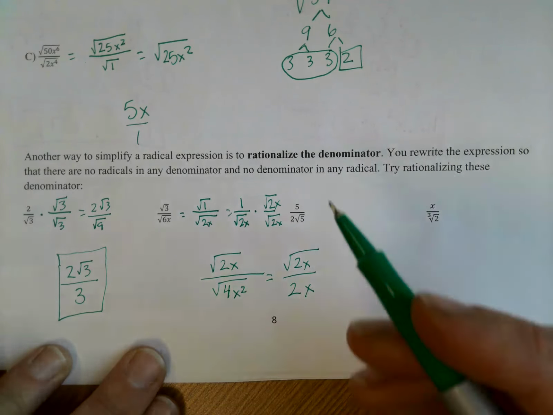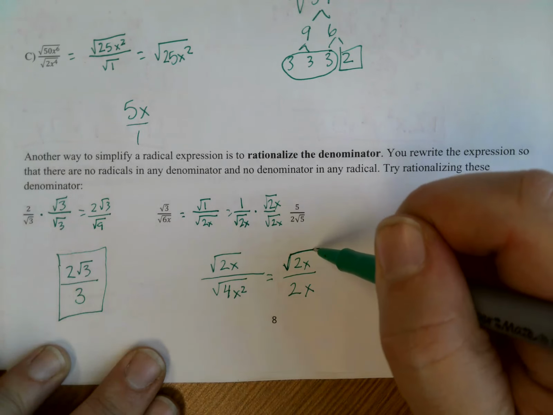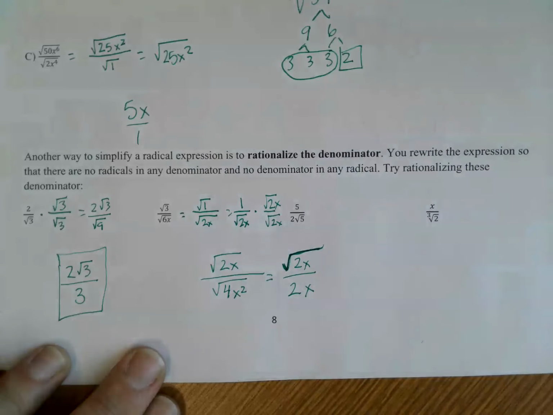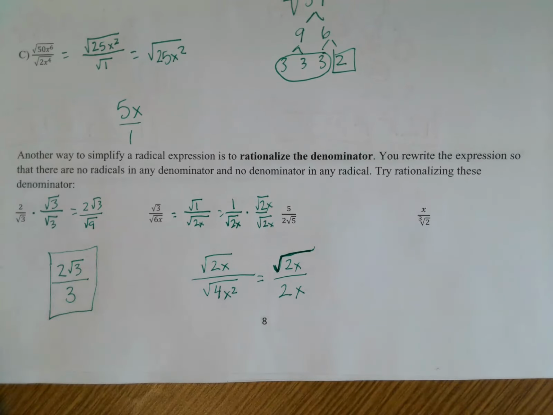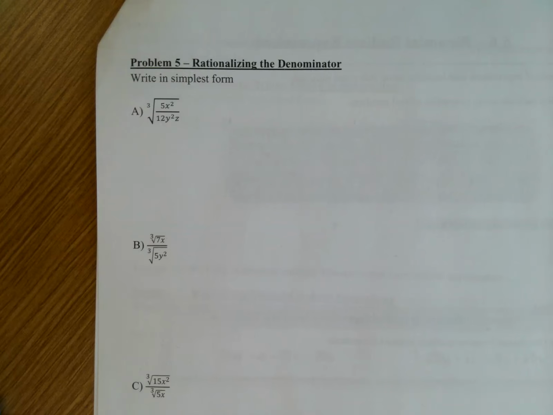Do not simplify. This one is in the barrier. Radical is like a barrier. It's in a box. It's in jail. Can't do anything with it. That's my final answer. So I'm going to do the first two, and then I want you to try to do the second two.